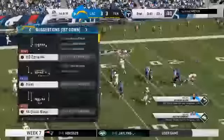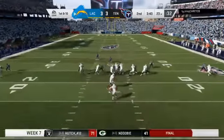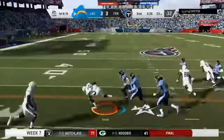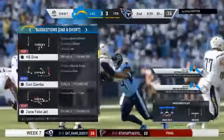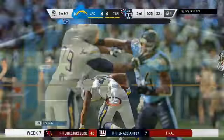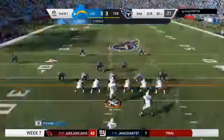The Charger drive about to get going. And they had 3 points last time, but they didn't want 3 points because they were well within range of scoring a touchdown. Let's see if they can do better now. I'm with you on that one. Let's just go ahead and be frank about the whole thing. The only one happy about the 3 points, the kicker. Exactly. He put it through the posts. That's going to help him at contract time. But that offense, they're thinking, let's get in the end zone this time. I don't know if that helped them at contract time. You could have kicked that one through. I don't know about that.